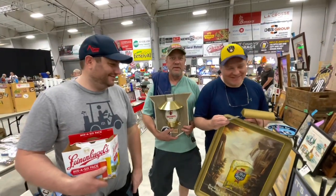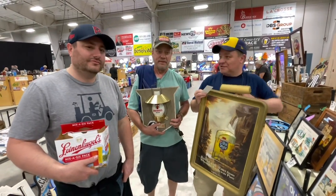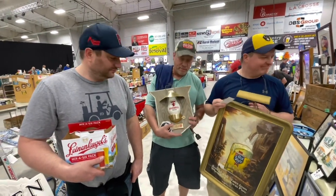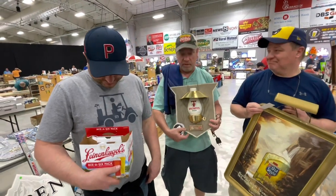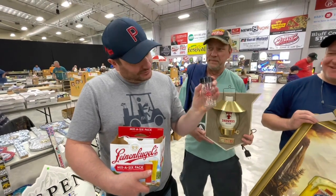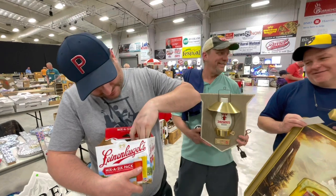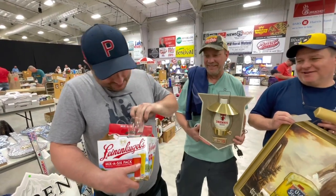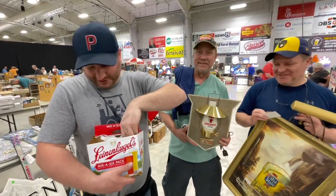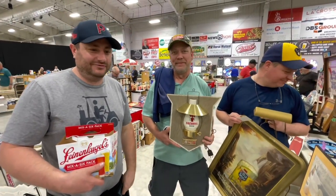What'd you pick up today? I just got this Heileman's Old Style for La Crosse. I live there, so. Awesome. Picked up the brewery sign because it says the big D on it. Got a 70s Grain Belt salt shaker, some Hams glasses. Who doesn't love Hams? In a light. Who doesn't love Hams? And a Peerless as well. Right. So yeah, just some cool stuff. Awesome. That's fun out here. Great stuff. Love your videos.